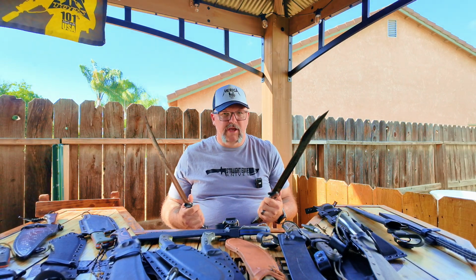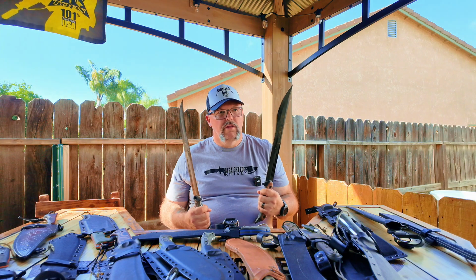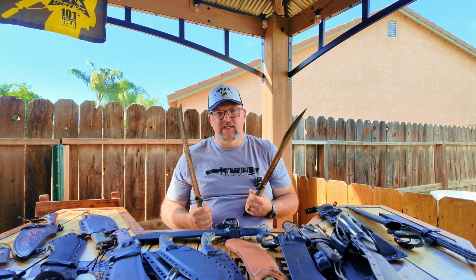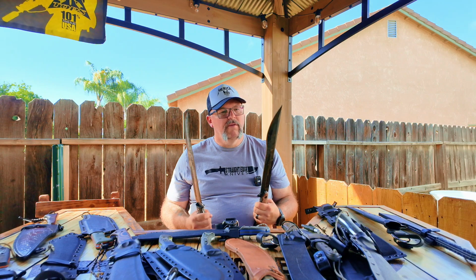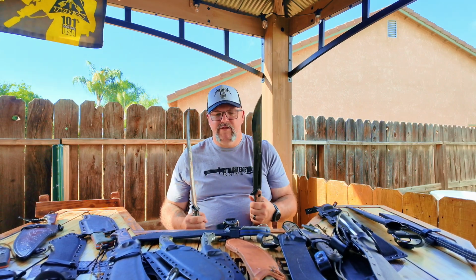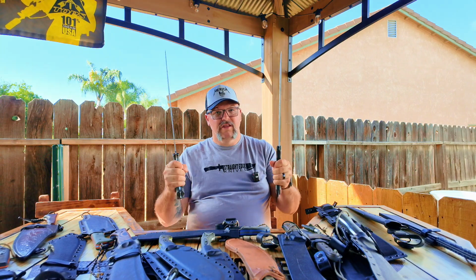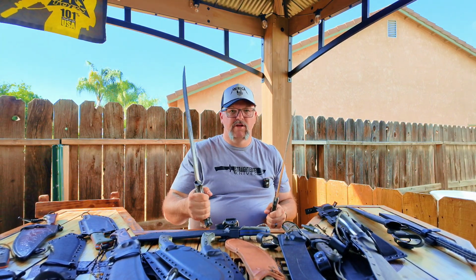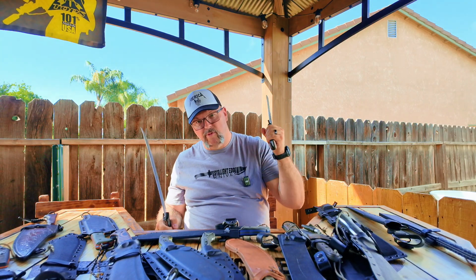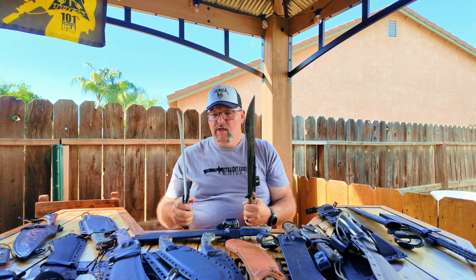I'd be hard pressed to pick one or the other because I think they both have their own merits. That weight, I think, is just going to be the deciding factor. They both chop hella good. I know that's not really a word, but I really like them both. So it's just a matter of, okay, which one? Do you need to recover quickly from your chops? Then you might want to go with the Gallantry. If you want to get that super power hit on, bam, I would say go with the Kumakaje.